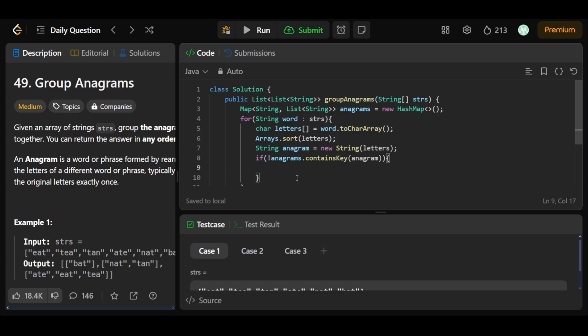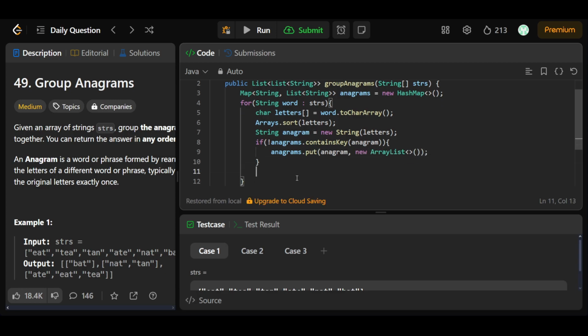So anagrams.put(anagram, new ArrayList). Then we'll be fetching it from the map, anagrams.get(anagram), and we'll be adding the word to it, .add(word).